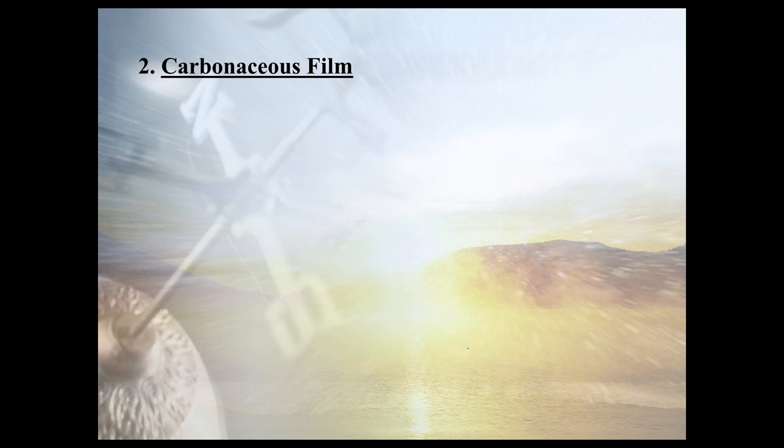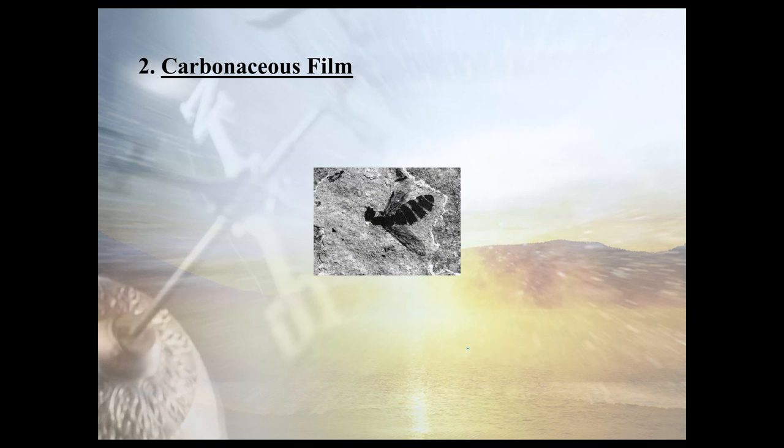2, carbonaceous film. In this picture, you can kind of see the outline of what I think is a wasp or a bee of some kind. What I don't see though is the bones. What it looks like is you have a bunch of little tiny particles of the bee. It's like the bee was there and something crushed it into really tiny little particles and made some kind of an imprint on the rock.